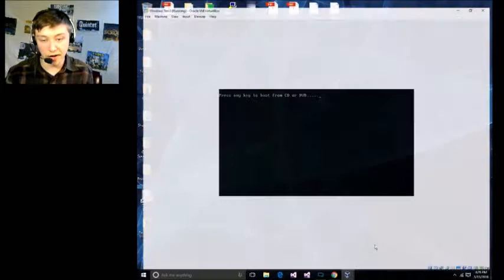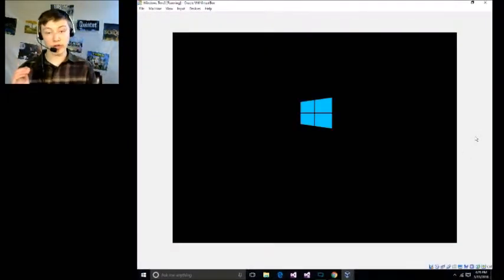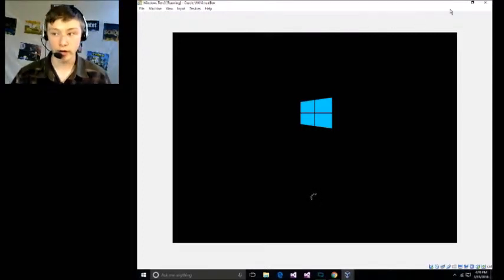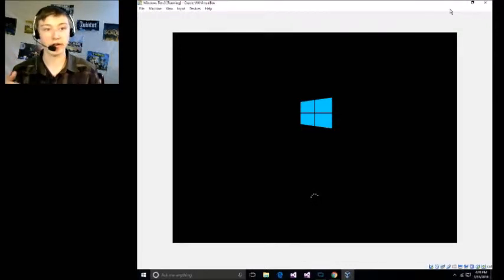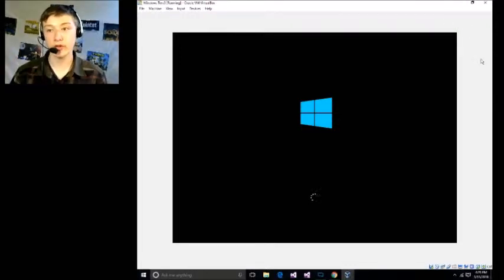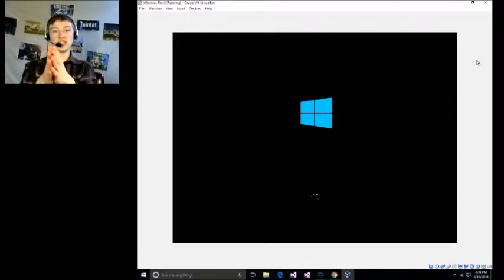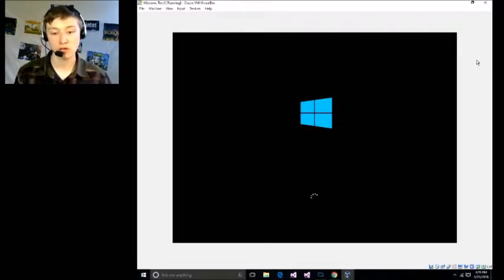Alright, so once that's finished going through all those checkmark things, it's going to say restart required, and it's going to give you a little countdown, 8, 7, 6, all the way down. And then finally it's going to restart. You're going to see the logo for VirtualBox, and it's going to come right back to here. From here, let's see what it's going to do.